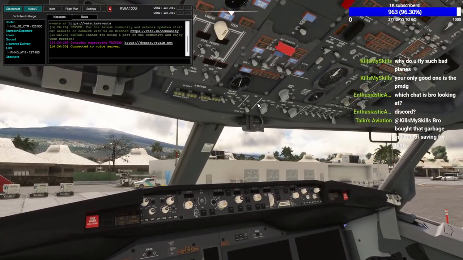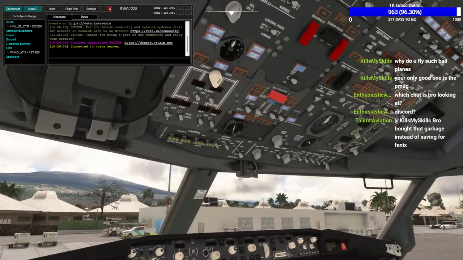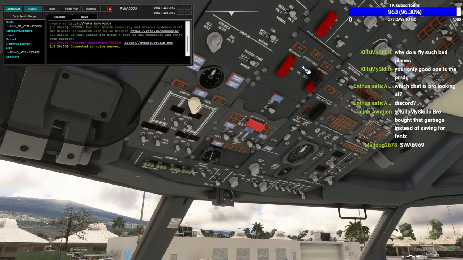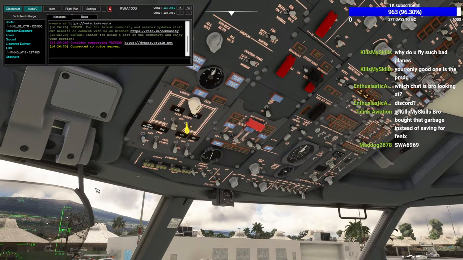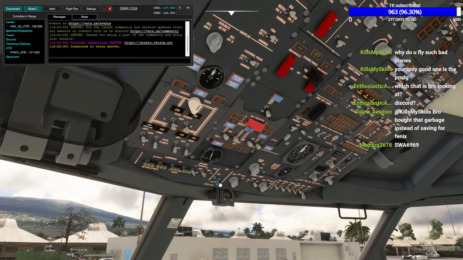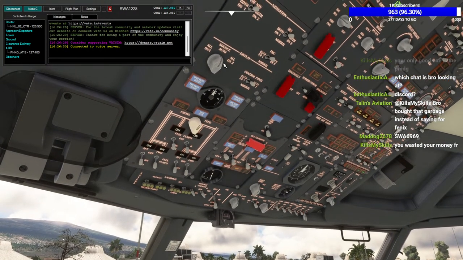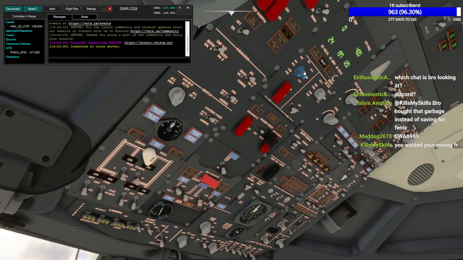Guess what, guys? I'm going to go ahead and get my startup done because I'm so cool. Ready? Watch this. You're gonna double-click the standby power button, and then click the ground power button. And then you turn everything on, and you turn that on, and then you wait for the APU to start. 5, 4, 3, 2, 1. Let's go.